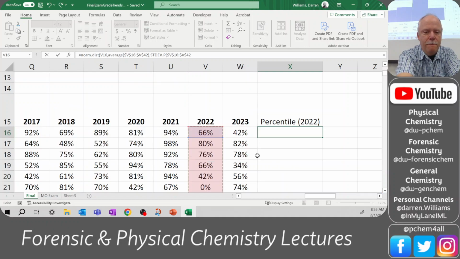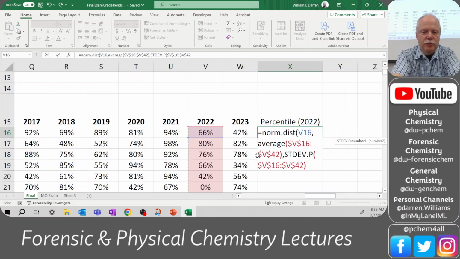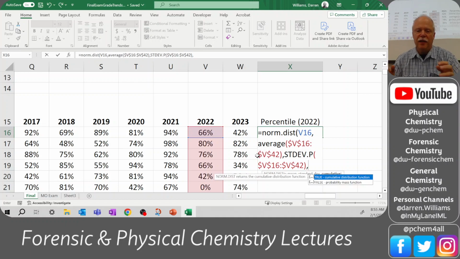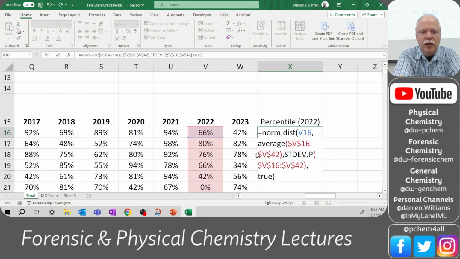And F4. All right, so we've got those, close parentheses. So now I've got the average of that data series. I've got the standard deviation of that data series, and I'm seeing where does that X value fall within those guys. And then this is the thing. We want a cumulative distribution, and I'll show you both of them, but this is the cumulative distribution, which goes like an S curve. So I'm going to say true. Sounds kind of funny, but that's what you put into the formula, true. And that gives us the cumulative distribution, and then you hit enter.